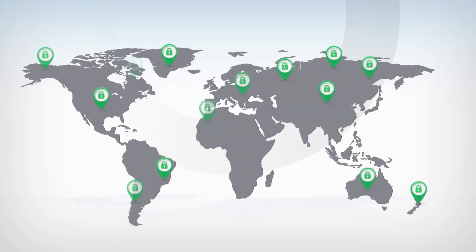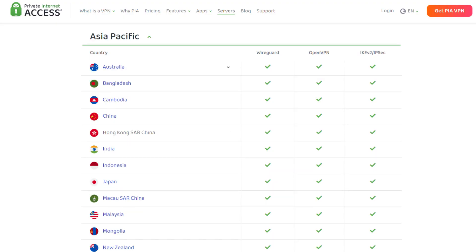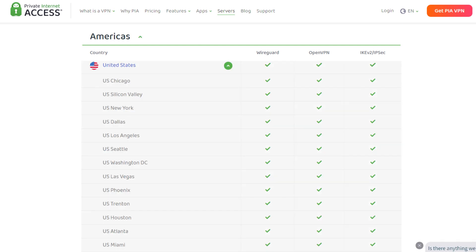So, is PIA secure? Yes. They have some amazing tools at their disposal. Even with their location, PIA proves its no-logs approach to gathering user data. Knowing this strong emphasis on security, how does PIA handle performance? To find out, we need to look at their potential server load. PIA has some of the most significant server counts from any VPN, with a robust network that covers all 50 US states and 84 different countries. Other providers, even the top ones, don't come close to PIA's server count. However, most of them do have support in more countries. Still, PIA supports all major population centers, including servers in the Americas, Europe, Asia-Pacific, Africa, and the Middle East. PIA also supports the fastest VPN protocol, WireGuard, and because of this, it has excellent speed potential.